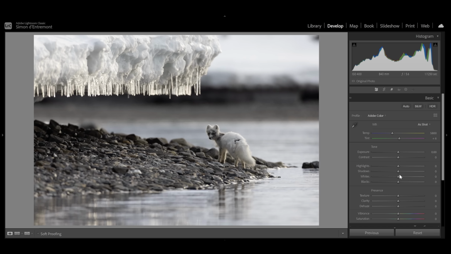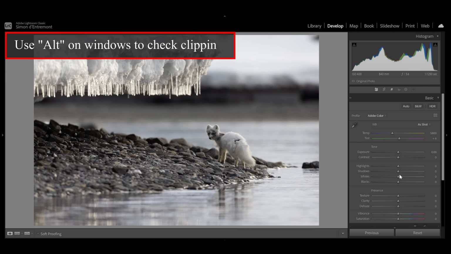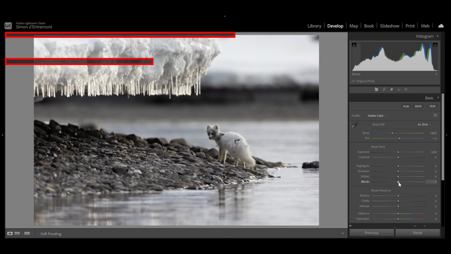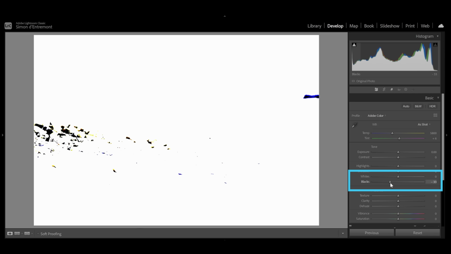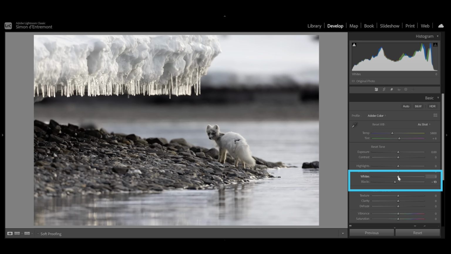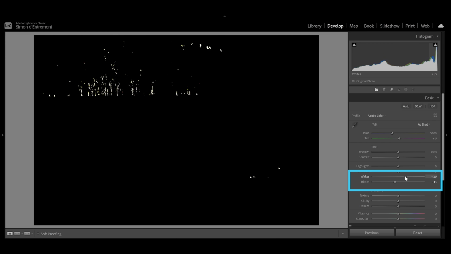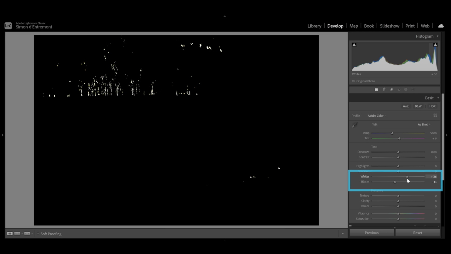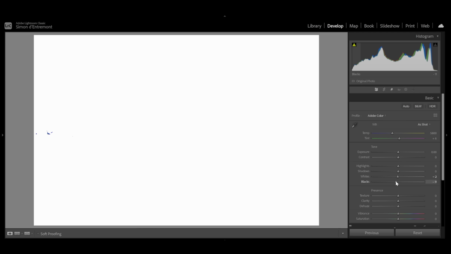And as you may have seen in some of my other videos, if you hit Alt on a Windows PC, and that would be Command on a Mac, and you hit blacks and slide it, it will show as I slide to the left where it's clipping. Same thing with whites, hit Alt, Command on a Mac, and slide that to the right, and you'll see it'll show where I'm clipping the whites. So I'll carefully set my whites not to clip. I'll carefully set my blacks not to clip.